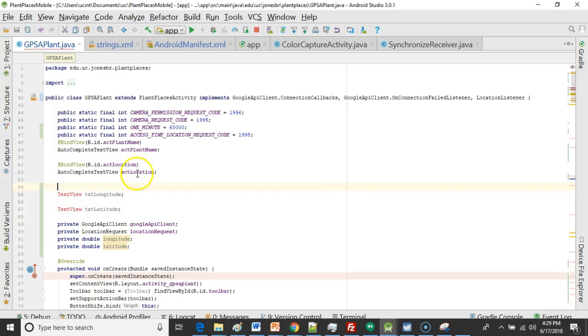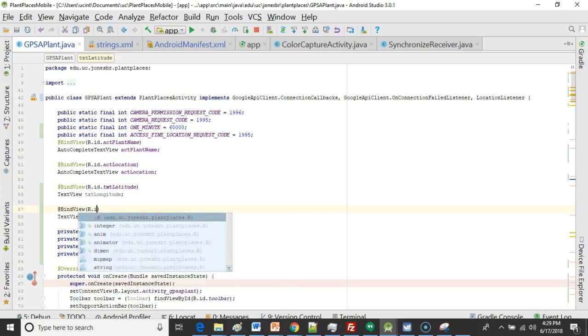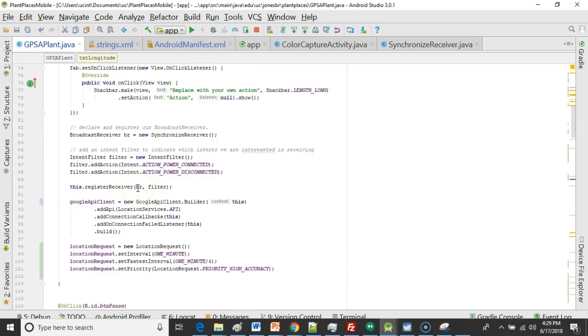First we'll do an auto import here, and we'll say BindView, R.id.txtLatitude. There we go. And BindView, R.id.txtLongitude. So we set up Butterknife in a previous video. Essentially, that's able to marry together our layout with a set of attributes or variables that we use to access the different widgets that are on our layout.